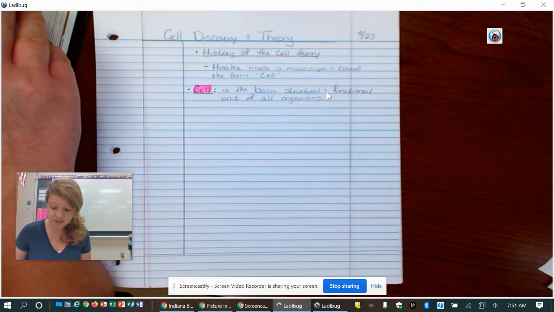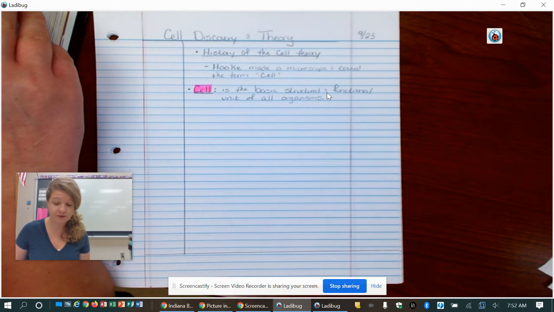The observations and conclusions of these scientists and others are summarized as the cell theory. The cell theory is one of the fundamental ideas of modern biology and includes the following three principles. All living organisms are composed of one or more cells. Cells are the basic unit of structure and organization of all organisms. Cells arise only from previously existing cells, with the cells passing copies of their genetic material onto their daughter cells.